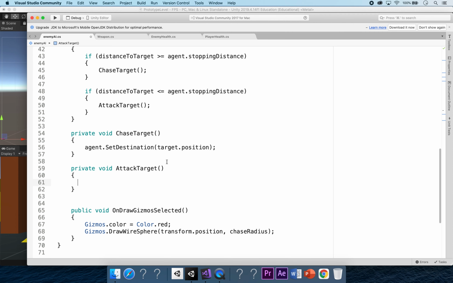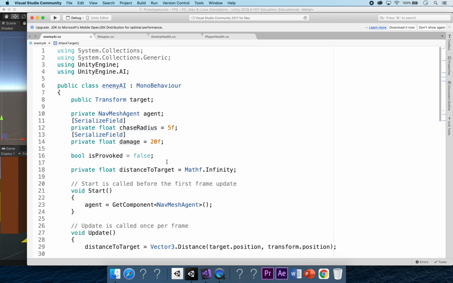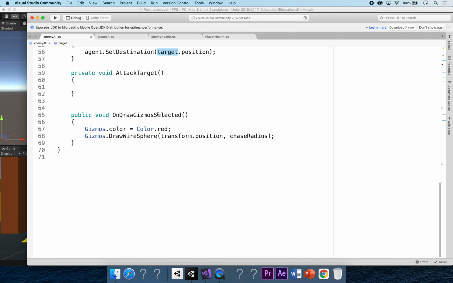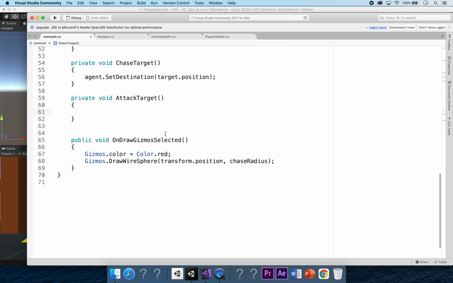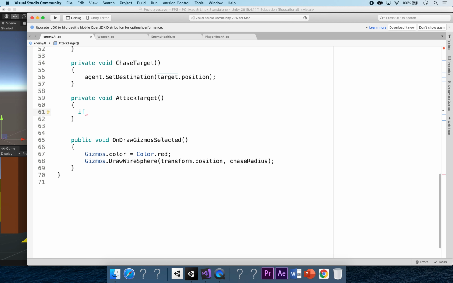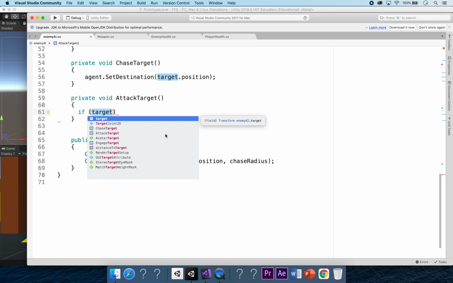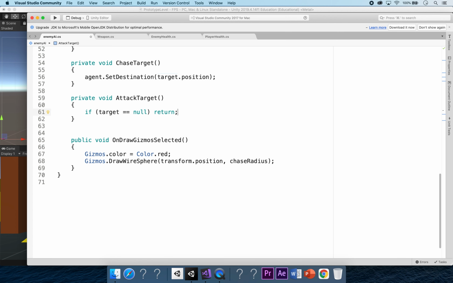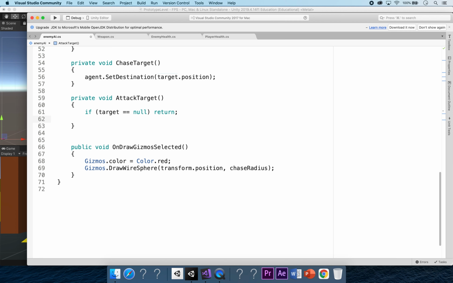We can say, have we created a target? Oh yeah, we have already got our target for our player, because that's who he's following. That's fine. So let's say if target, because it's if we're attacking, aren't we? We're not constantly attacking. So if target is equal to null, we're going to return. That makes sure that we fetch the player and that we've caught the player. If we have caught the player, nothing will happen. If not, we'll get a message saying that the target is null.